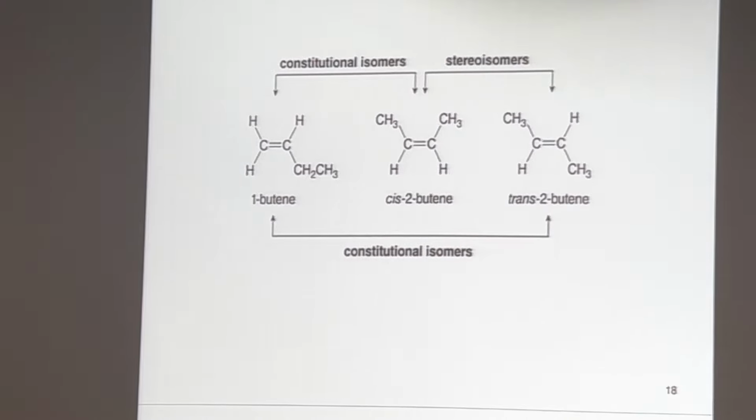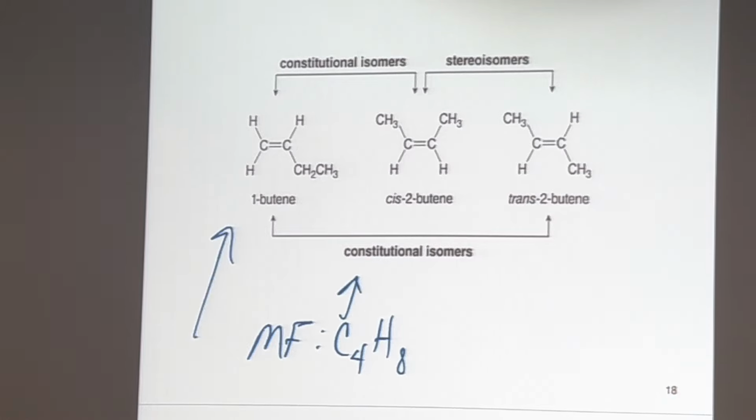Okay. So we don't just have cis-trans isomers, we also have other kinds of stereoisomers. Now, what on earth did I just say? Well, here's a picture of it. So if we're looking at 1-butene, cis-2-butene, and trans-2-butene, all of those have a molecular formula of what? C what? 4, C4H8. All 3 of those. That's why it says that all of them right there would qualify as isomers because they have the same molecular formula, right?